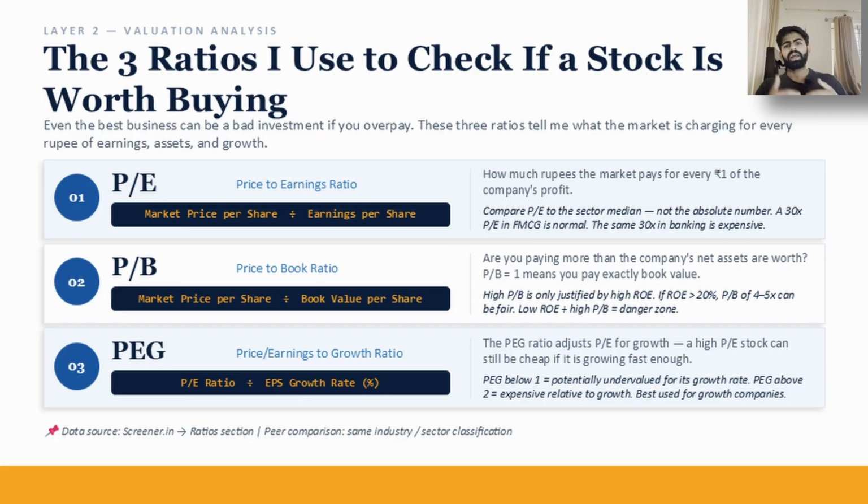And finally comes the PEG ratio, which indicates the growth prospects of the company. If PEG is less than 1, it means there is potential for growth of the company in the coming future, in the next year, while if PEG is more than 1, then it means that the company is overvalued and it will not grow in the next year. The formula of PEG is simple: PE divided by the earnings growth, like EPS growth over the last 5 years.